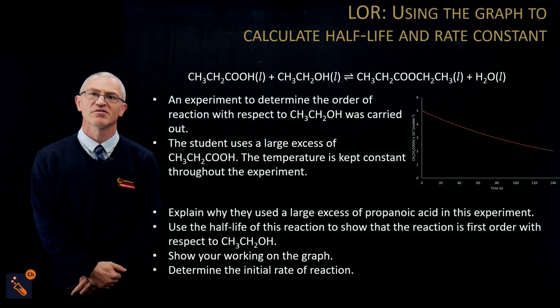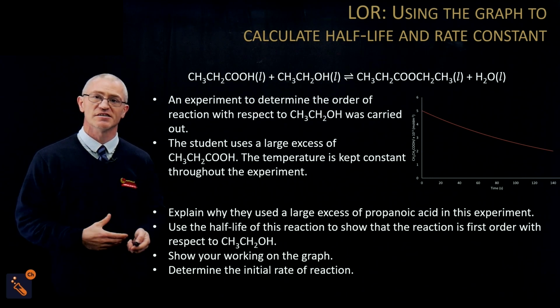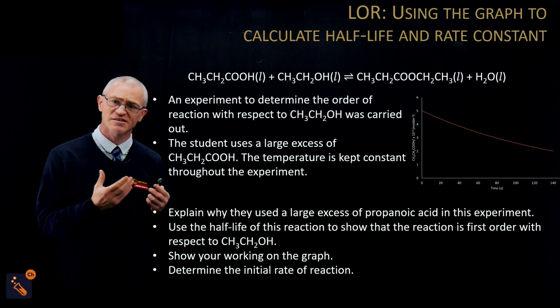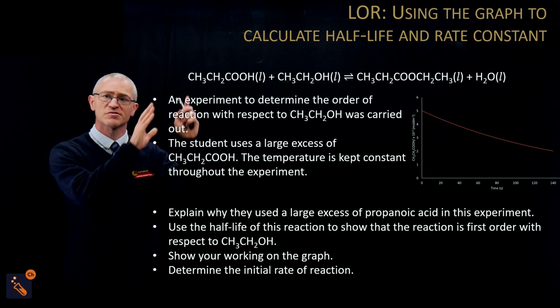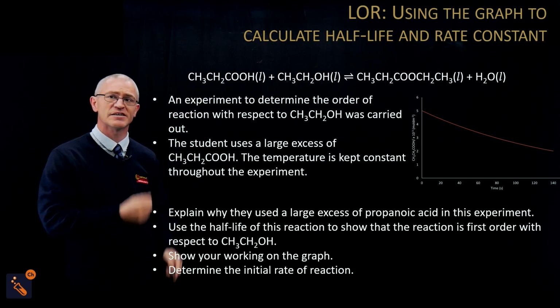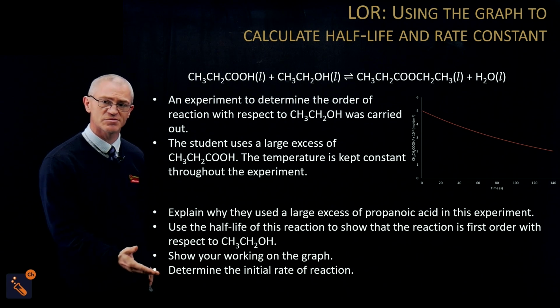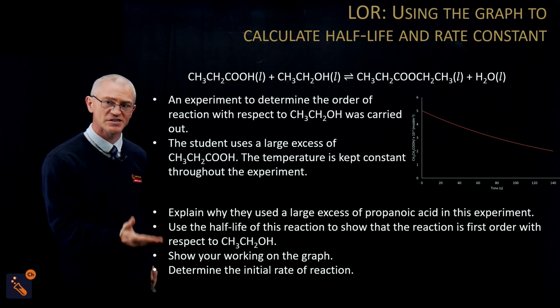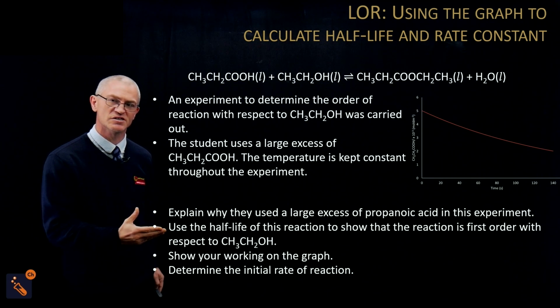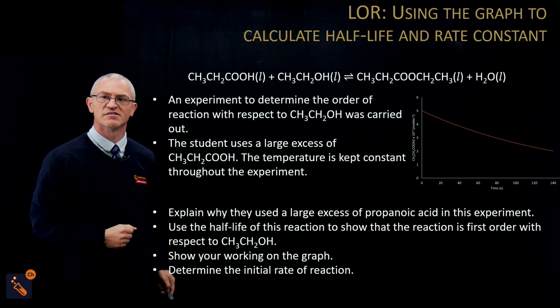Our third type of LOR is about using the graph to calculate the half-life and rate constant, and it consists of a few different things you need to do. So we've got the esterification reaction here, and again, I would stop the video and read this before I go through it. It's really important that you focus on one thing at a time, so just read it and then listen.